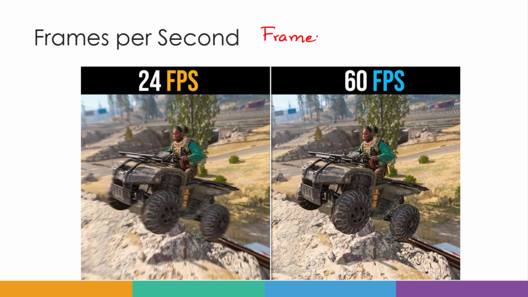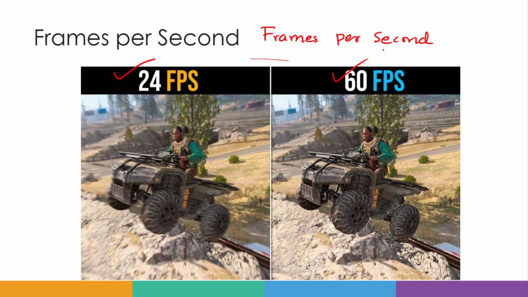Frames per second. Whenever we shoot movies using our digital cameras or our mobile phone, it will ask how many frames per second are required. So this FPS essentially means how many photographs have to be taken in 1 second. If it is 24 FPS, then we will take 24 photographs of a particular scene in 1 second. If it is 60 FPS, we are taking 60 photographs or images of a scene using our camera.